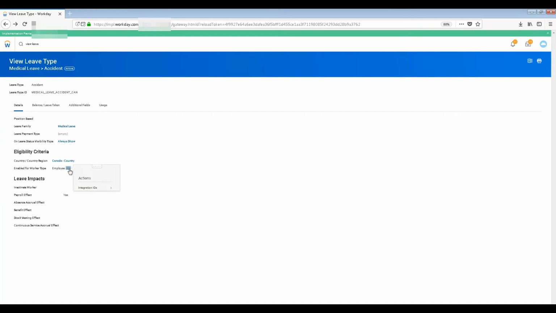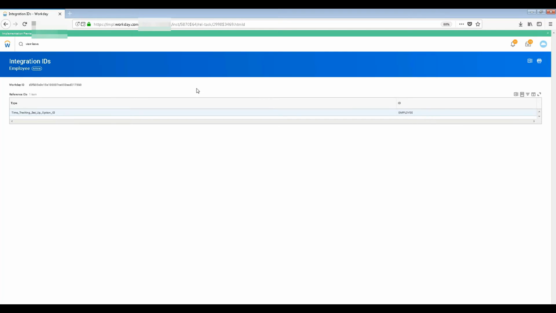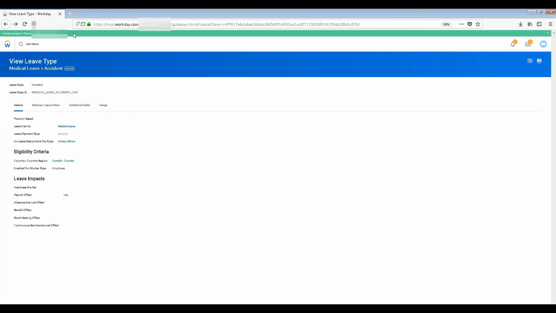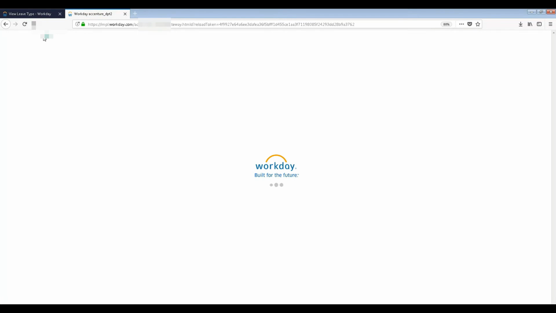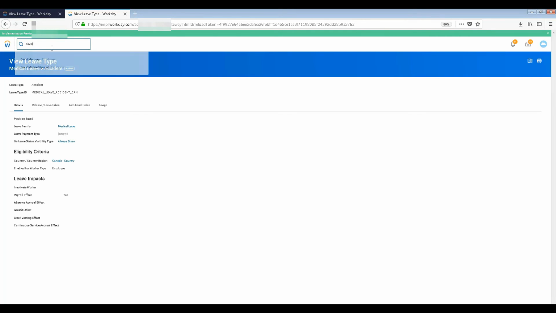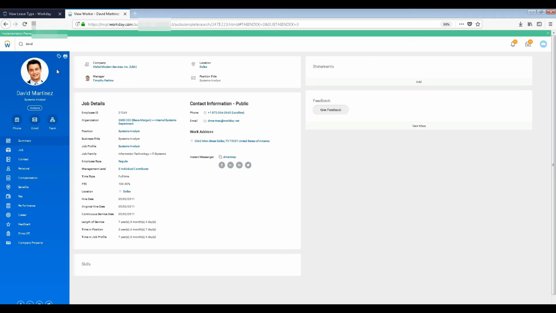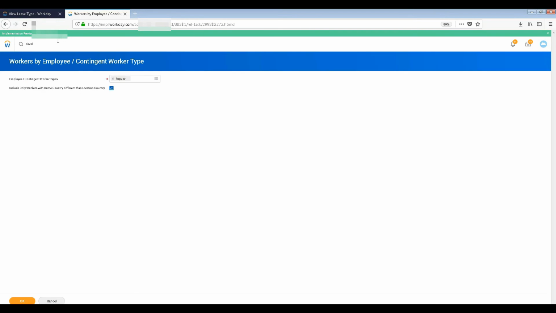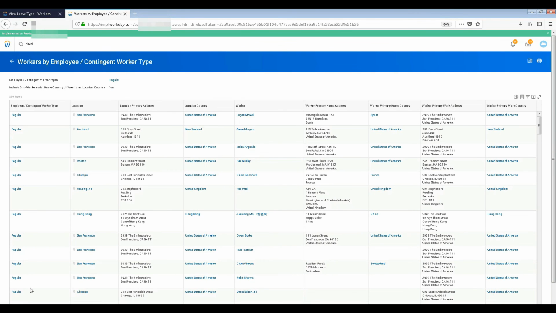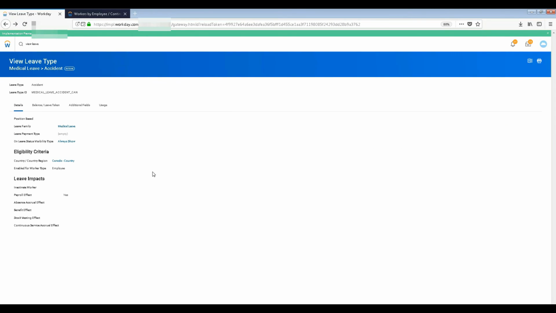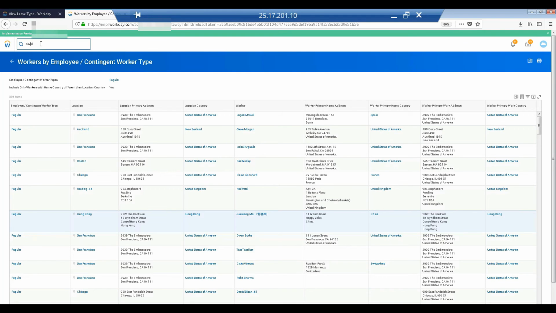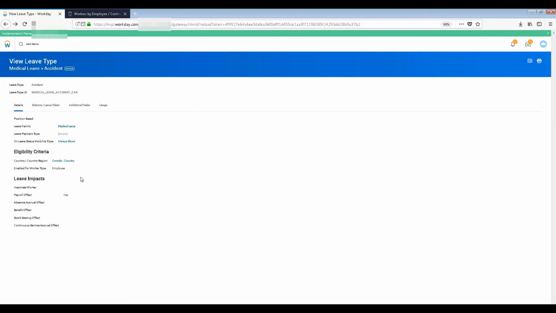So if you see here, then I will show you the different employee types that are there. If I go to profile, let's just take the David one. Yeah, David Martinez. Okay, the employee type, regular. You can see it here, or else okay, I will do one thing. I will in the next session I'm going to create it. I think I'll show it there instead of just showing it in a different way. Why not to show it directly? I will show it in the next session, no need to worry.